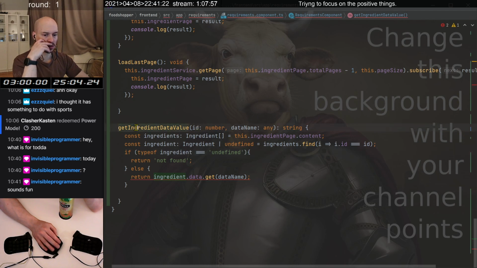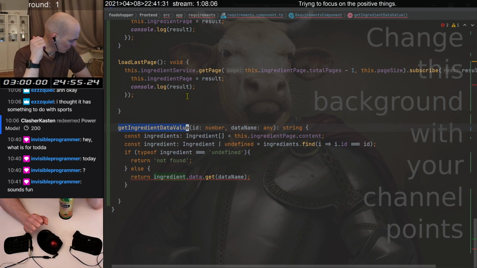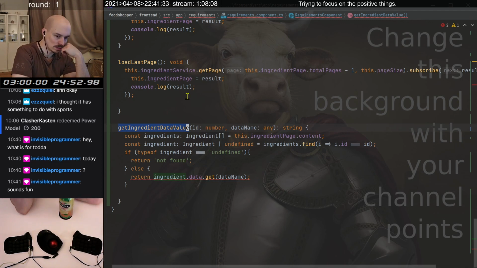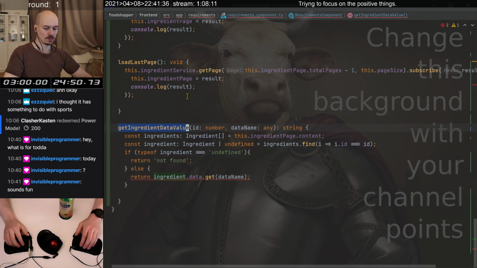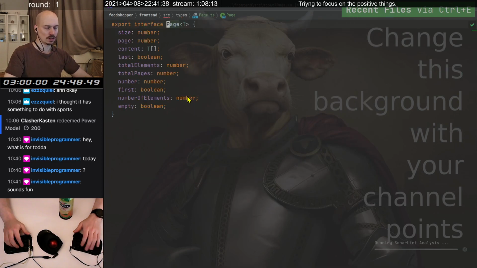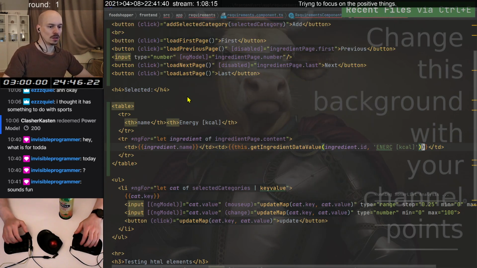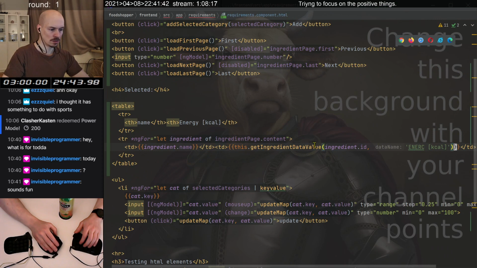So I created this function because I cannot call it directly in the template, or at least I did not find the way how to do it. Here I cannot do just ingredient data.get something. I cannot call that function for some reason.